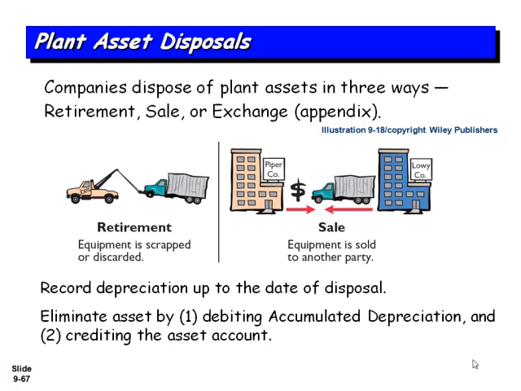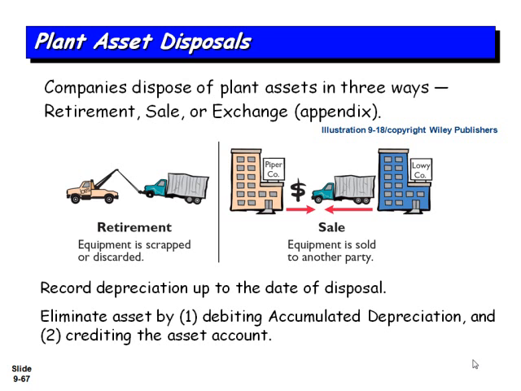Plant asset disposals. You either use an asset until it's retired at the end, staying with our truck example, that would be at the end of 5 years, or you might sell it at the end of its life or even before its life is over. So of course we're going to be dealing more with the second example, when it's sold or disposed of midlife.